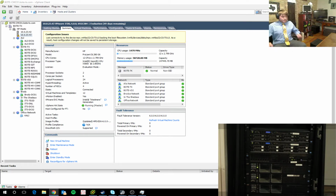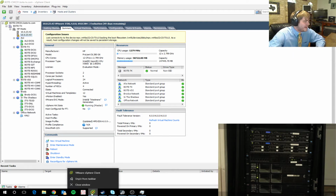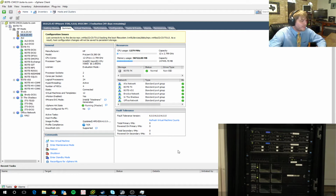All right. Let me scroll on down here. So there is a host. I don't know if anybody had noticed yet, but there is a third host. I don't have it in here, and that's because it uses a free license. That's my .41, the IBM 3650 M3. That's because it runs FreeNAS. It runs a bunch of things. I don't really want to wipe it, I don't want to touch it. I kind of like how it is. So I just leave it, and I manage it through a free client, which works perfectly fine for me.